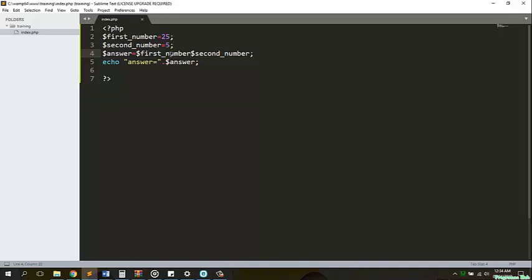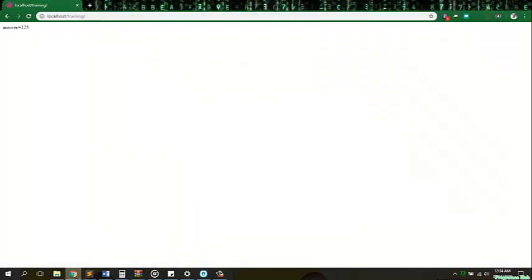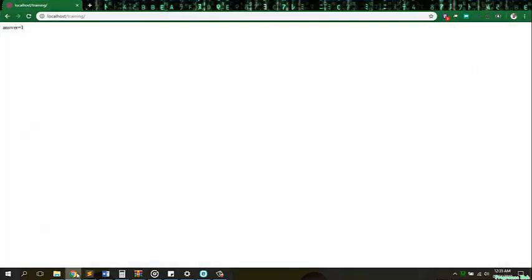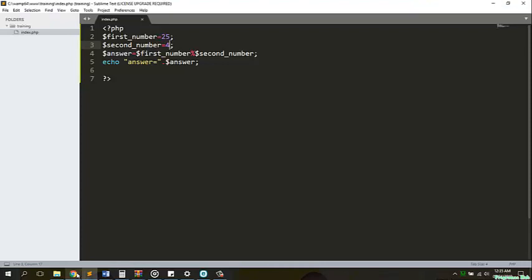It's going to be a percentage sign, and the modulo of 25 divided by 5 will surely return 0. So we have 0. So let's try 25 divided by 4, and that will return 1. So that is basically what the modulo operator does.